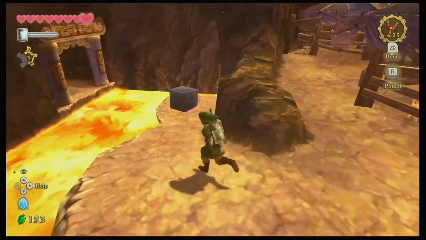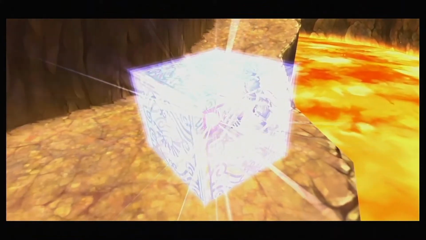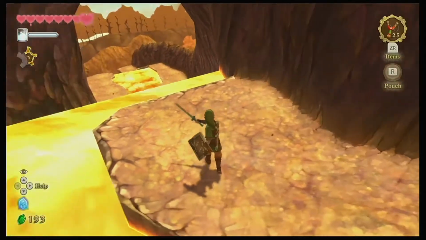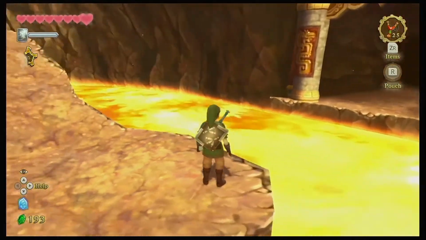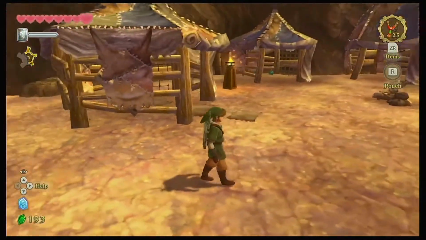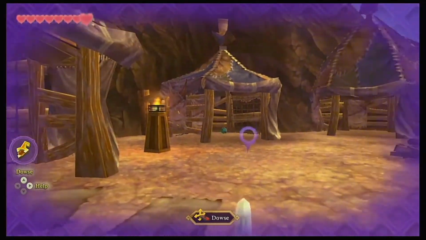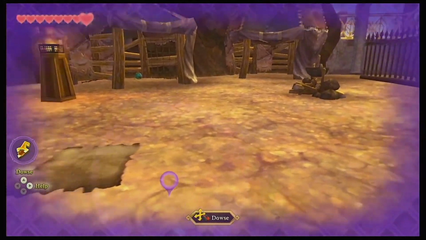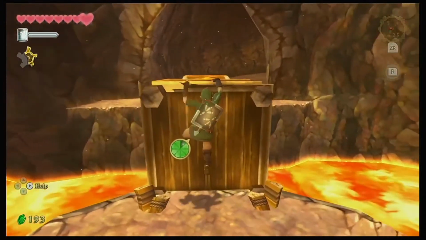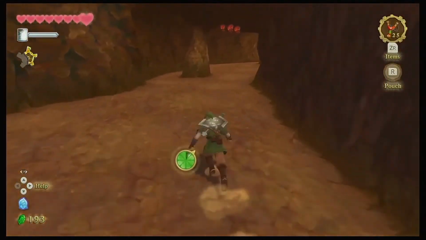Now, if I remember correctly, yes, there's a goddess cube right here. Gotcha. And honestly, nothing really else we can deal with yet, anyway. Let's recalibrate this. Wait, what? Well, continue this way anyway. So we got that.